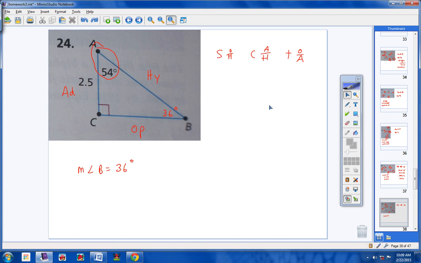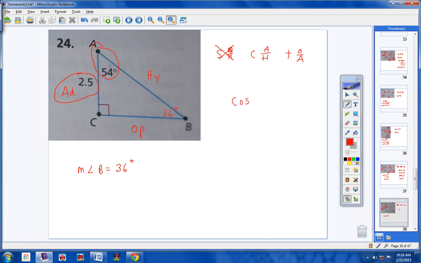Alright, here we go. Now, look guys, do we know the length of the hypotenuse? No. Do we know the length of the opposite side? No. But do we know the length of the adjacent side? Yes. So you want to use trig functions that have adjacent. You don't want to use sine because sine has opposite and hypotenuse, and they're both unknowns. We don't want that. So let's start off with cosine, okay?